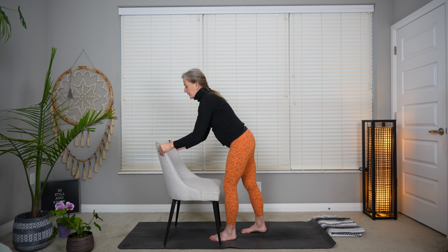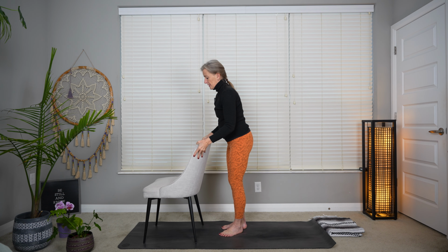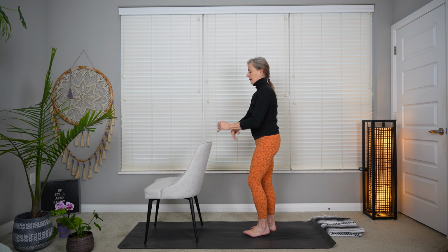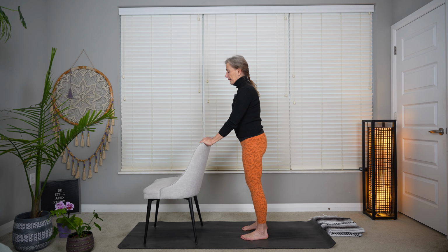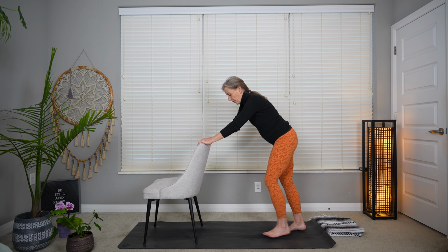So now I'll take the chair and turn it around so that the backside is facing me. This is really a great setup for a down dog. So let's say you can't get down to the ground and get back up. That's what this practice is all about. So you'll take your hands on the backside of the chair, and you always make sure that it's very balanced and steady. And then we'll slowly walk our feet back.